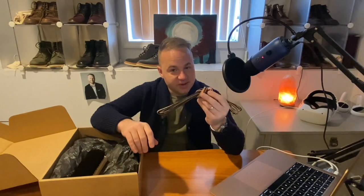Here we have some gorgeous, supple rawhide laces. They smell so good when they're fresh out of the box. I can't tell you how much I love these laces — these are just my favorite laces on planet Earth. Kudos to Truman for supplying us with yet another outstanding pair of laces.